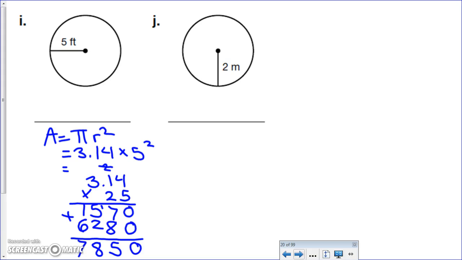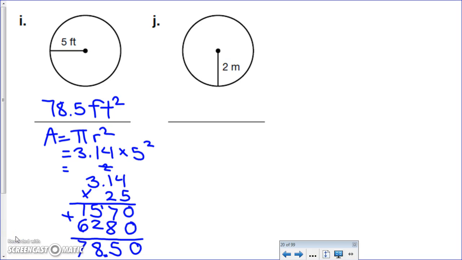Then we need to put in our decimal, because we have 2 decimal places in our factors. We need 2 in our answer. So the decimal will go between the 8 and the 5. When we write this answer up on the line, we're going to drop the 0 off, because once the decimal point is in, it's not holding any value for us. So our answer becomes 78.5 feet squared.